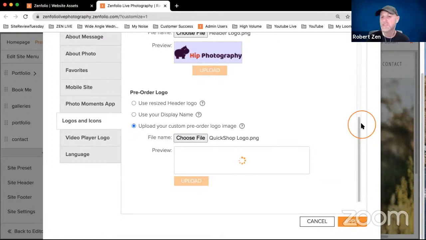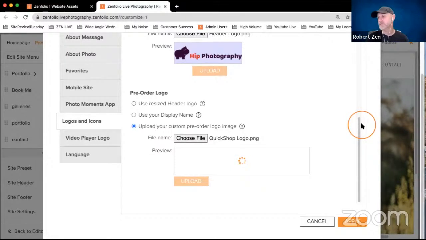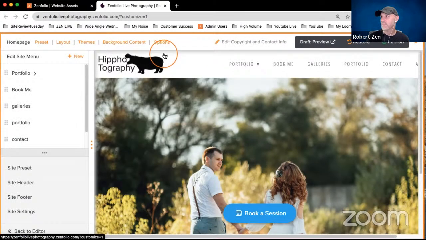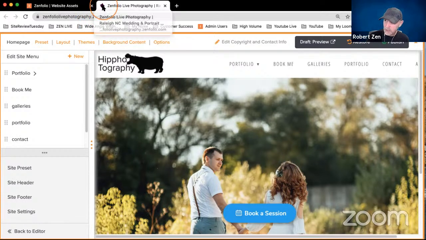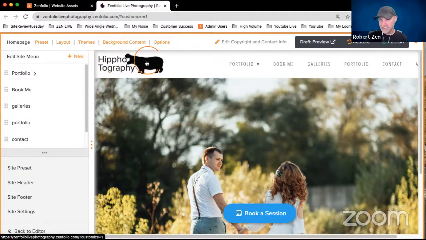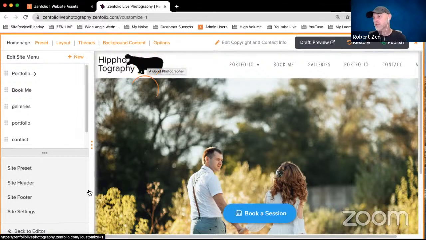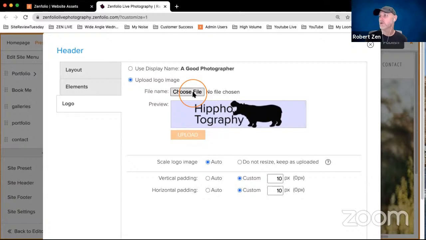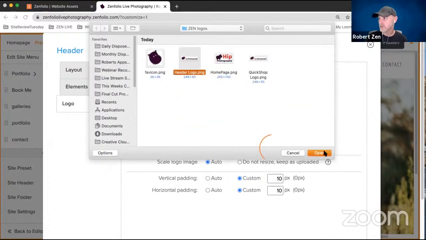And the last thing that we need to do is get our header logo uploaded as well. Now, you don't really have to wait on this to finish processing if you don't want to, but I'm going to hit apply, and we're going to go ahead and let that apply. And you'll notice already up here, here's that silhouette, really bad silhouette of that hippo head. So that didn't work out too well, but this logo hasn't changed. That's because that's our header logo. So we're going to go down to site header, go to logo, and this is where we would upload our header logo right here. All right.